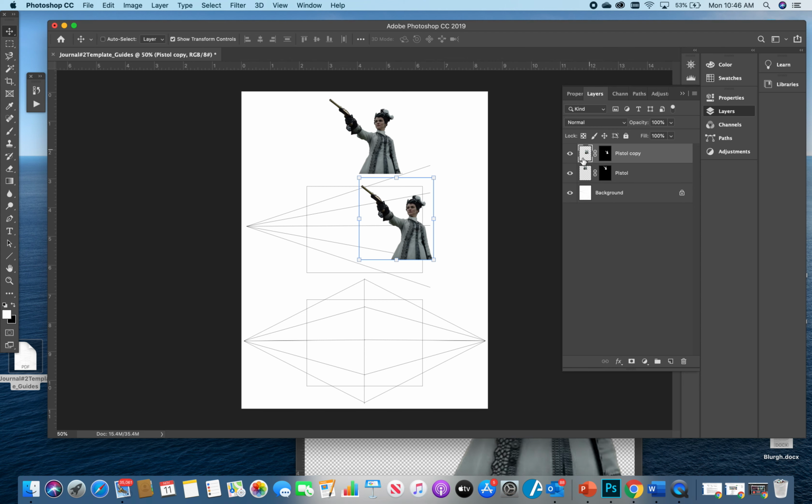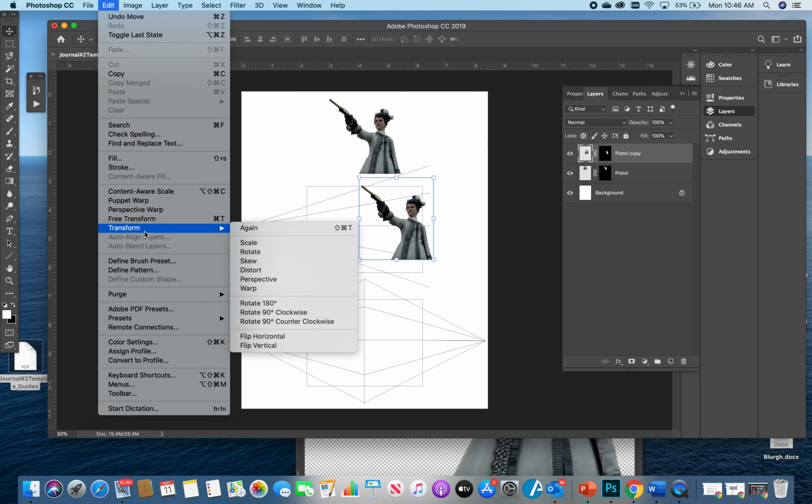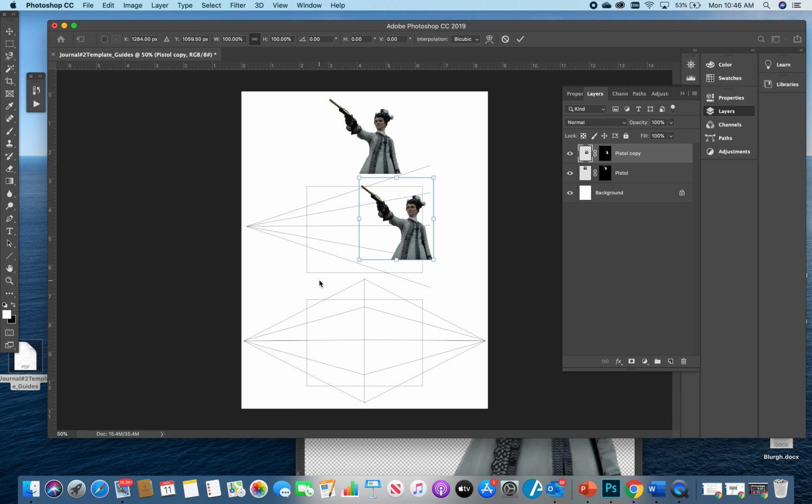Making sure that I have this layer selected, I'm going to go to the Edit drop down, go to Transform and go to Perspective. Immediately it doesn't look like anything's changed, but when you drag on your bounding box now, you should see that you're able to change the perspective quite extremely.